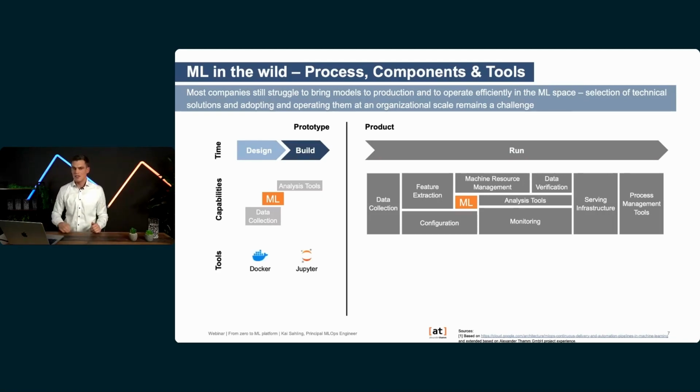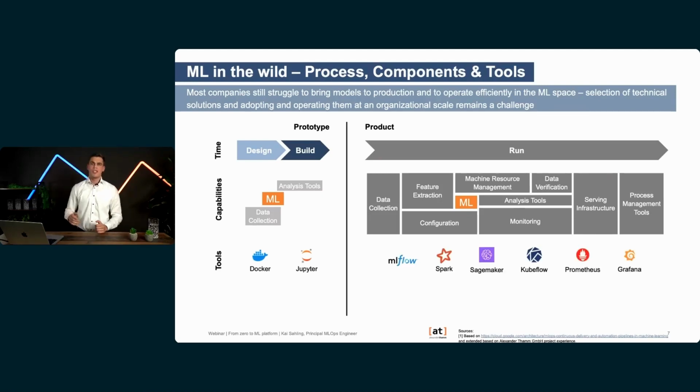Well, let's take a look at the tools you're working with. At the beginning, you can easily build a great prototype using only a Jupyter notebook and maybe some Docker. That is definitely enough to get a prototype up and running. But let's compare it to the tools you will see in the production phase. Then we might talk about a tool like MLflow to orchestrate or to track the experiments, the trainings you're doing. Maybe we need to talk about a tool like Spark to process large amounts of data. Or it's about having a platform like SageMaker or Kubeflow where you run your training and inference pipelines on.